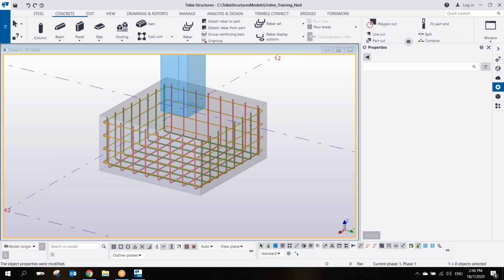So I'm going to share to you in WhatsApp an exercise that you're going to do. So I want you to add the reinforcement first. Add the reinforcement to beam. And also you can add the reinforcement to column.